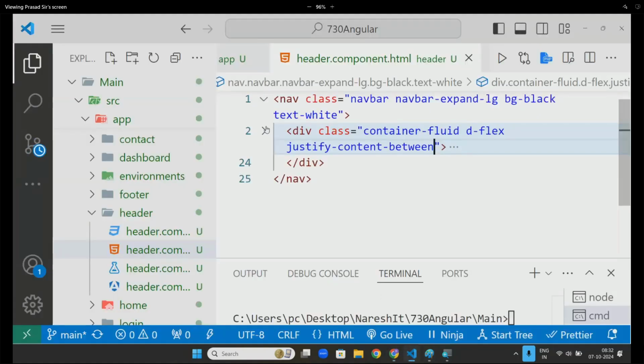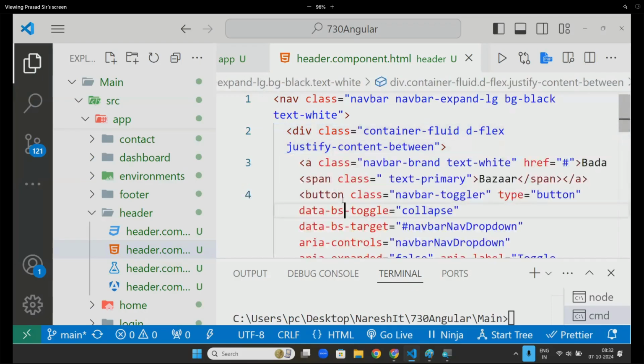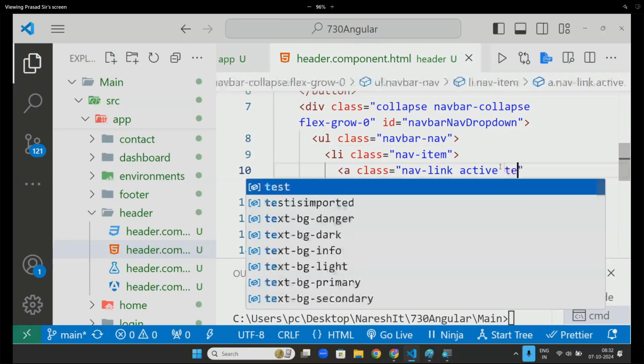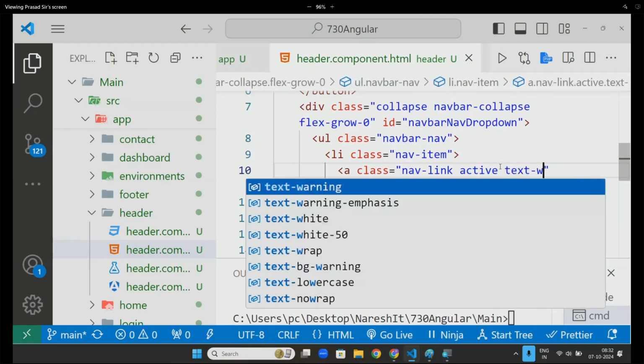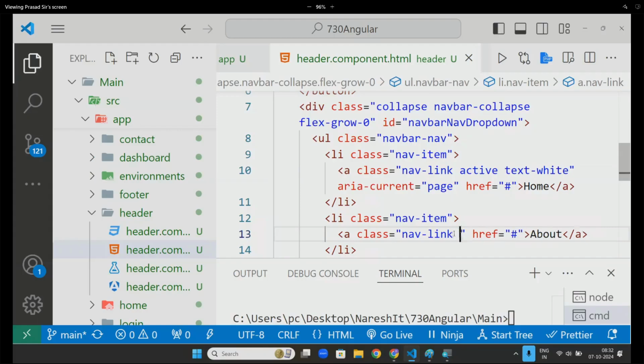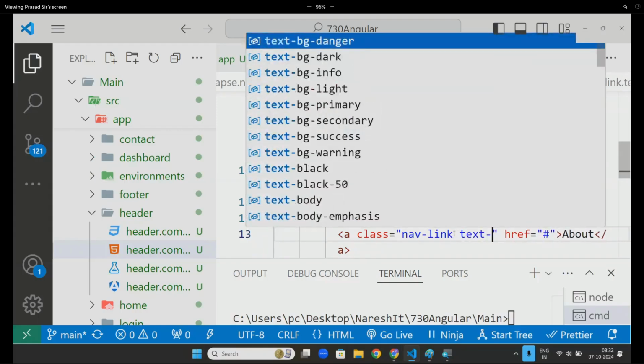Nice. So go down. Each LI item, each anchor item, text white. Text white.